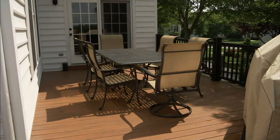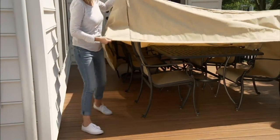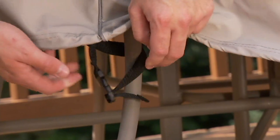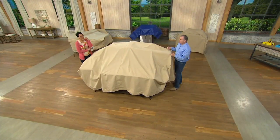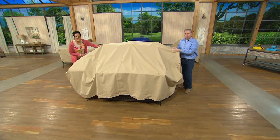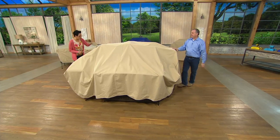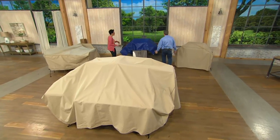Whether it's the rain, the sleet, the snow, the sun, the bird droppings, the mold, the mildew — you don't have to worry about it. You are protected because that's the way it's designed. Again, 350-gram vinyl on the outside, 250-gram polyester on the inside, with a bungee cord to cinch it down to size. I mean, the blue tarps — we've all seen the blue tarps. The mega cover is really popular and this is a feature price; you could easily pay close to twenty dollars more in the marketplace.